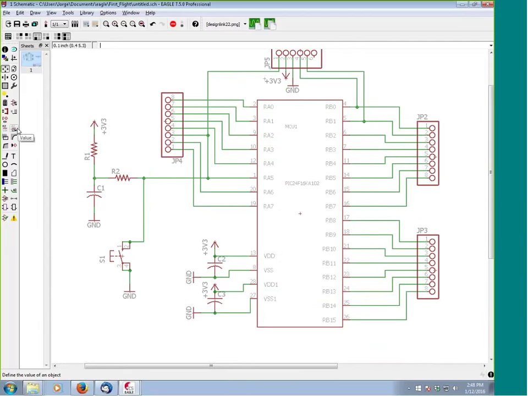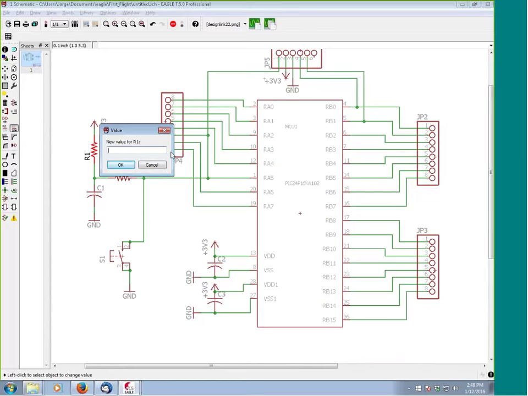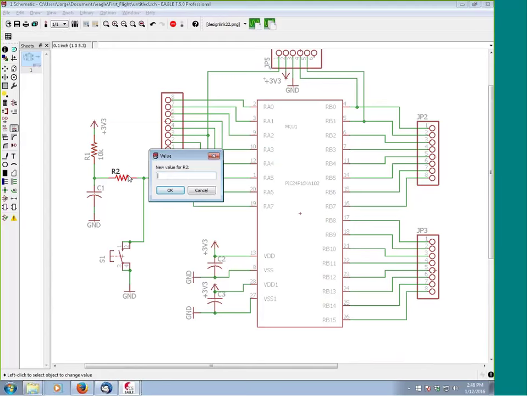And we do this using the value command. Okay. Just 100 ohms. And you can type in the word ohm if you want to. I believe there is a way to get the omega sign in. I've never been able to do it successfully. So I usually either just leave it at the prefix, or I can put in ohm if I need to.